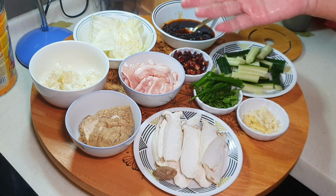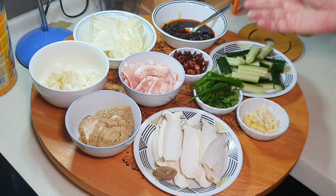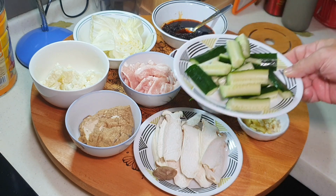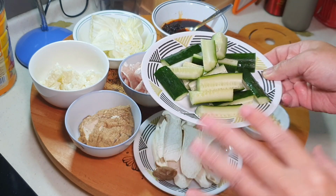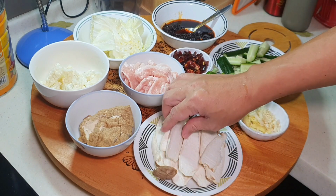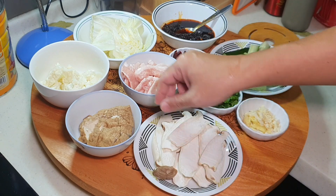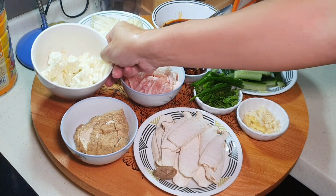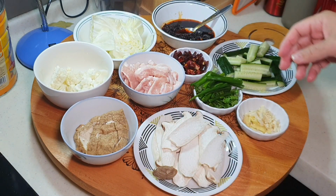So basically there are no rules as to what you want to put inside the dry pot. All the others are my favorites. My favorite veggie, cucumber. You'll be surprised. Put cucumber in your mala. It will taste really good. Very refreshing. And then this is another of my favorites, king oyster mushroom. I have some leftover tofu here. I have some cauliflower here. Also, all this will really absorb the mala flavor.